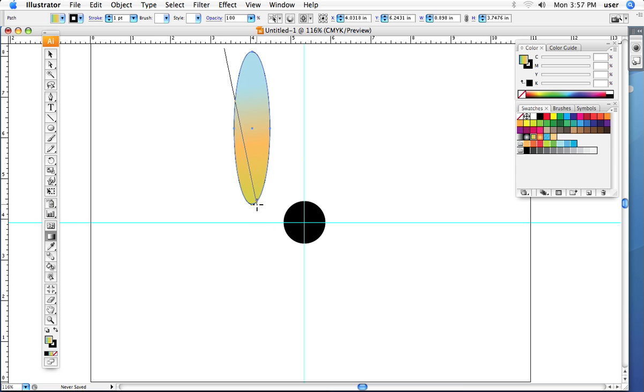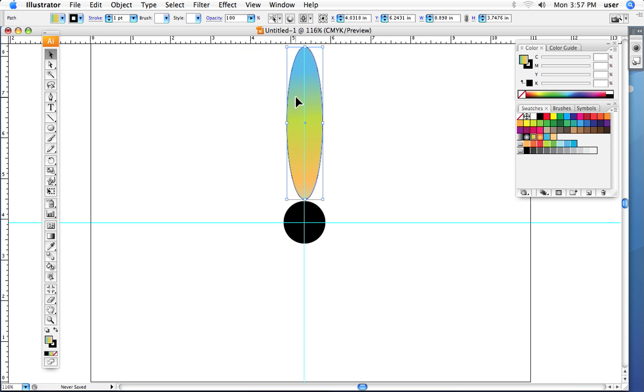Yeah, I like this. Okay, and so I have this single petal of the sunflower, and I'm purposely going to put it on the guideline here right above my circle because I'm going to rotate it around the circle. Alright, so there's my petal, there's the center of my sunflower.